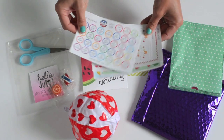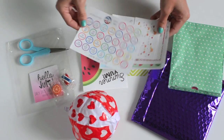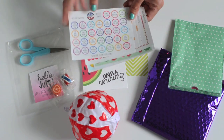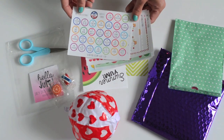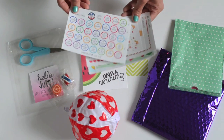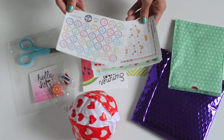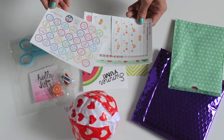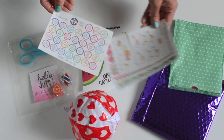I've got some July wacky holiday stickers and I'm really excited about these. This is one of the main reasons I wanted to get the kit — I saw this either in her Etsy shop or maybe on Instagram and I just thought it was so funny. I love doing the wacky holidays in my Erin Condren planner just because it's kind of unexpected and gives you something fun to look at when you're flipping through the calendar.